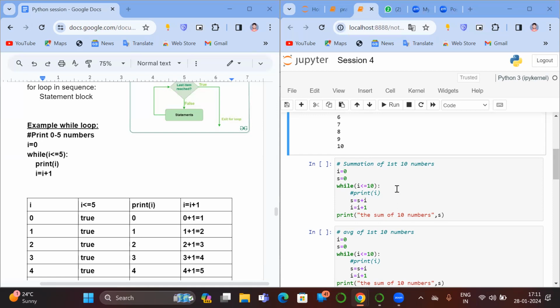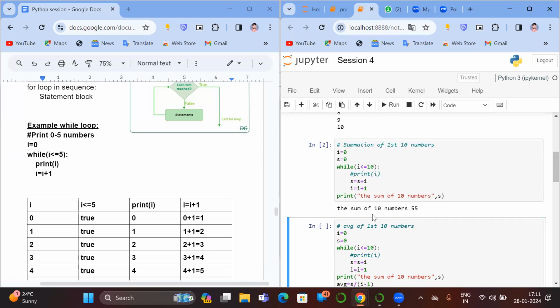Then print it. See, the summation of the first 10 numbers is 55. If you increase the value, it will add all those values. See, 120. Okay, by this way you can do the while loop.